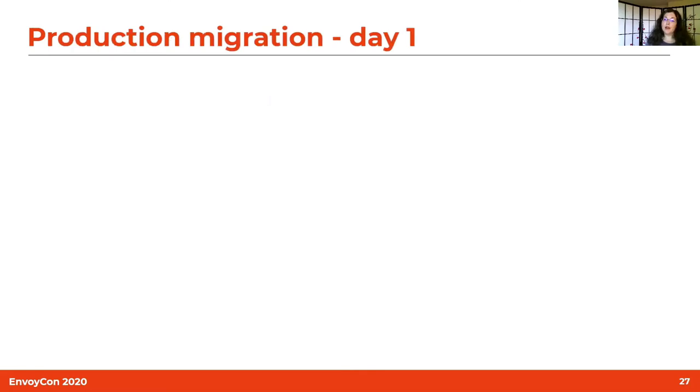Well, the big day arrived, and we started shifting the traffic from NGINX to Envoy. Well, we started deploying. The traffic shift plan was to first increase the number of Envoy replicas in the pool. When reaching full capacity, decrease the number of NGINX replicas until hitting zero. We started with deploying a single Envoy instance.